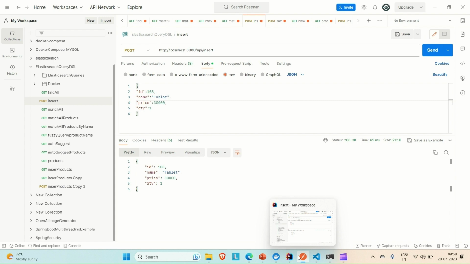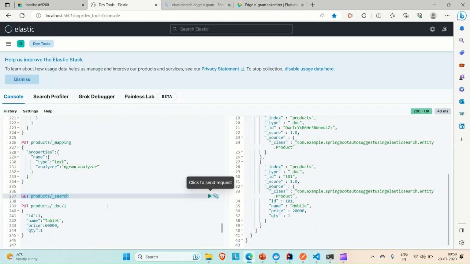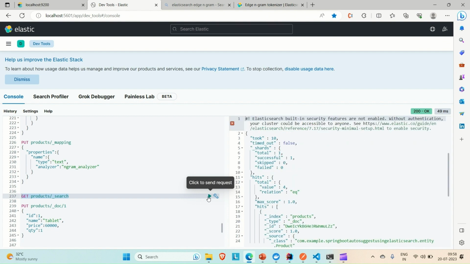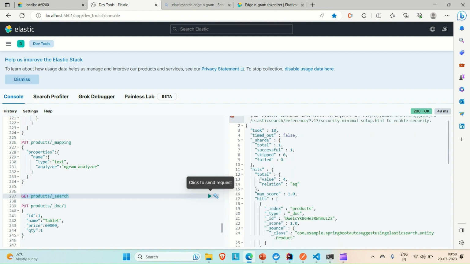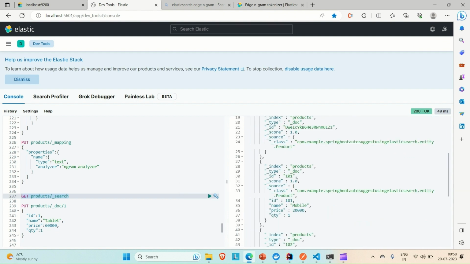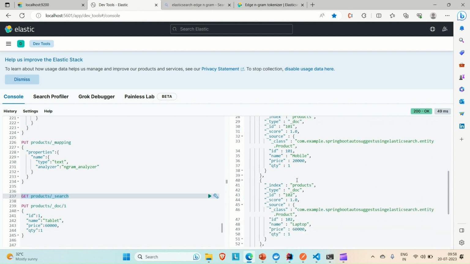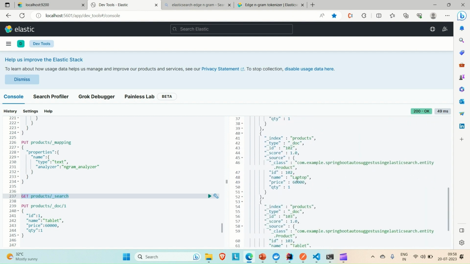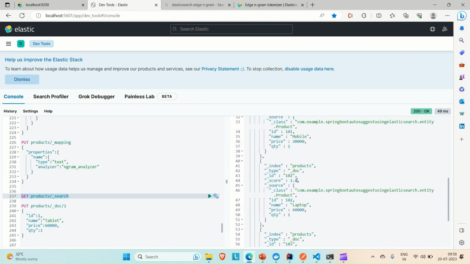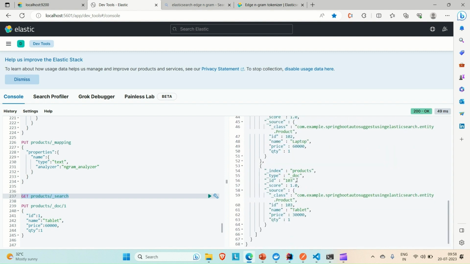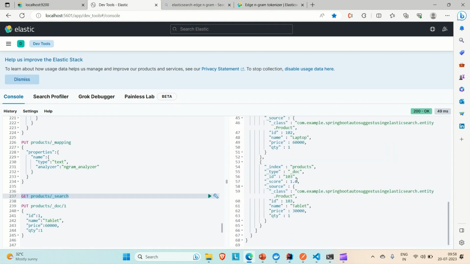Okay, so how can we check it? Let me go to Kibana and do a search here again. So here you can see we have four hits, and the first one is the null one, the second is mobile, third is, you can say the first is mobile, second is laptop, and third is tablet. So we have inserted three products as of now.